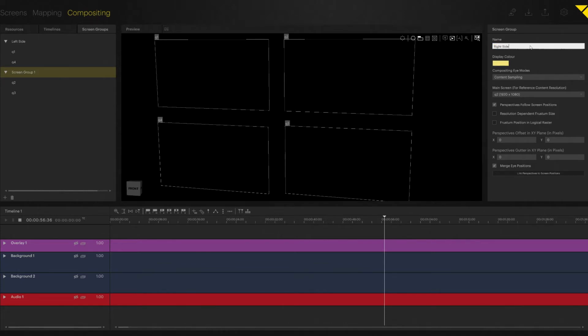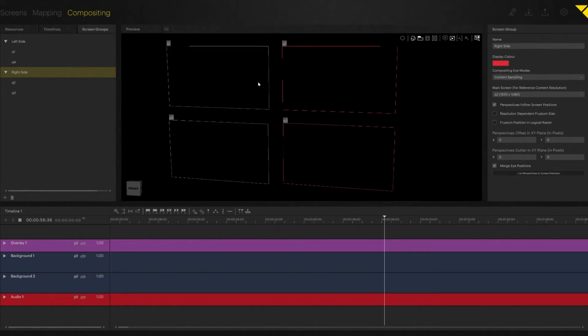You also can switch the borders of the screens to this different display option. If you move your mouse up here, you will find the screen display. And if you select groups, then you will see the 2 different colors. So let's color this one differently. Now we have a green and a red screen group. So left side is green and right side is red.